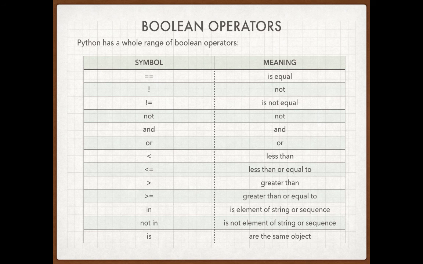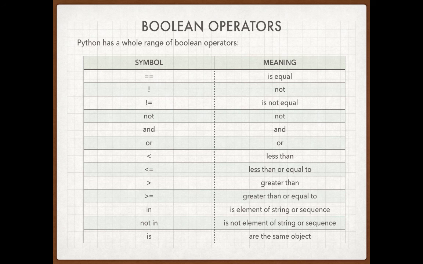We've already talked about the one at the top here, which is that the double equals sign means is equal to, right? Again, single equals is a transitive verb, moves the thing from the right to the left. Double equals is a Boolean test. It says, are these two things equal? Or do these two things have the same value, yes or no?